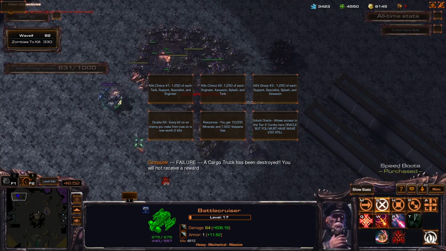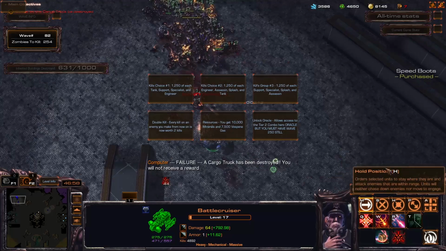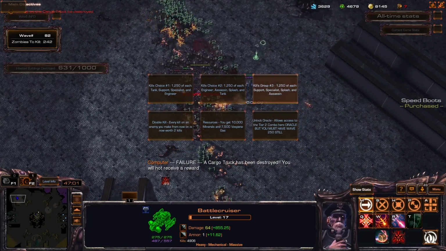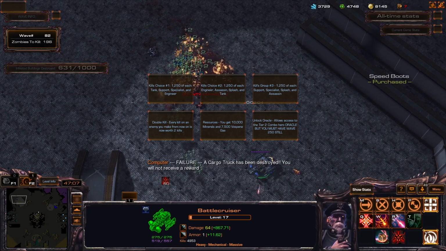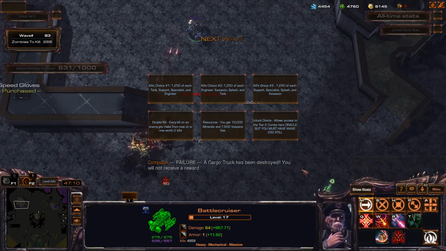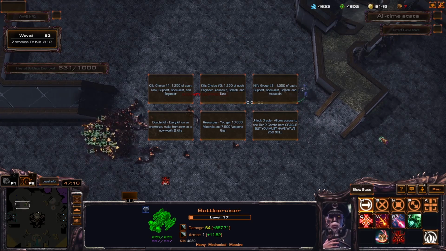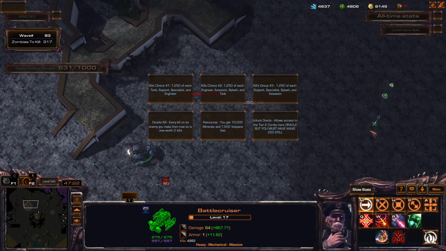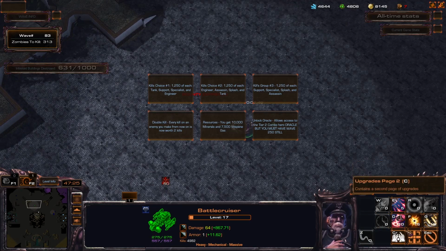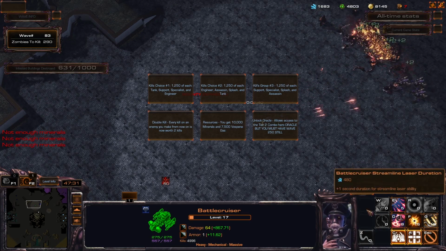No truck! No, we've lost the truck. Even though I don't really need the resources, we've still lost the truck. Yeah, poor truck, man. Poor truck. I just need the 1 million minerals to max out and then I'm good. I don't need anything else. Not even gas. I do need gas to do some upgrades, but not a lot.